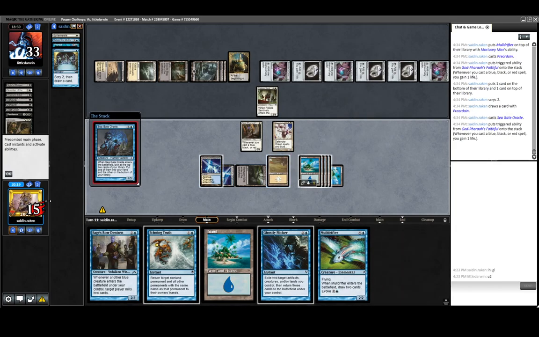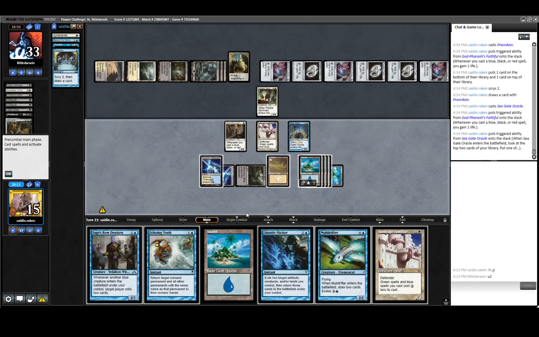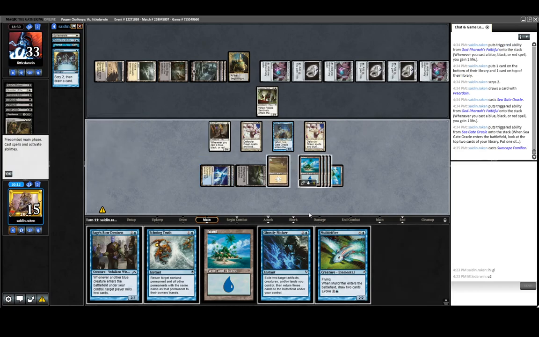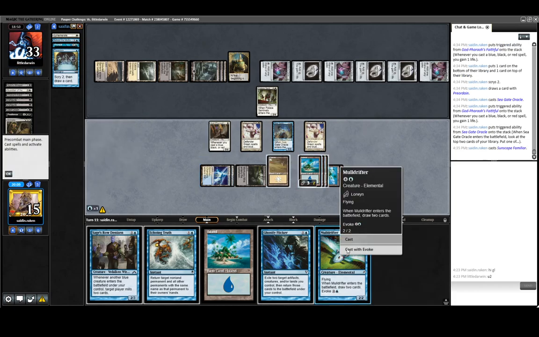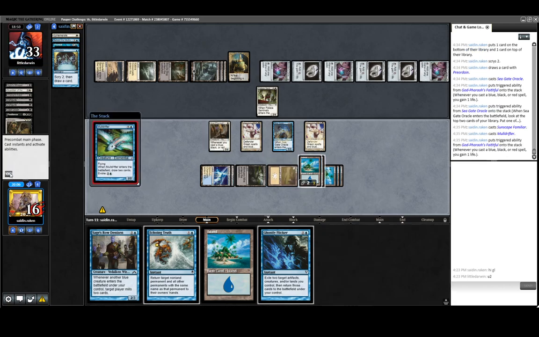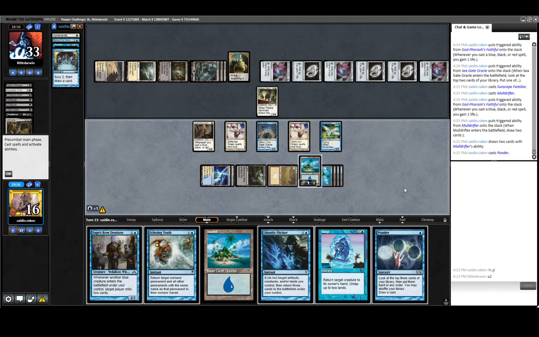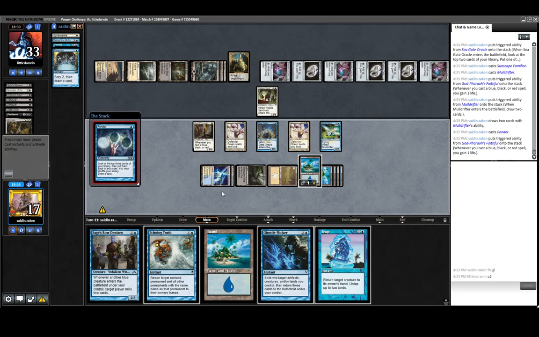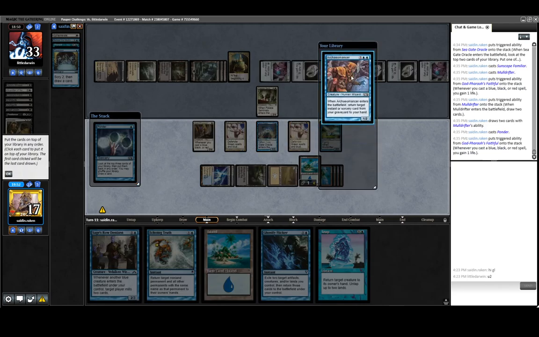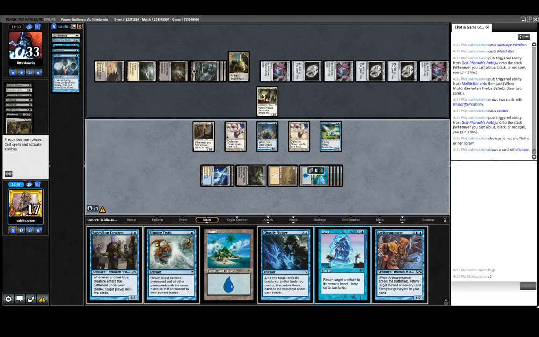Seed Oracle looking for Archaeomancer. Find another Sunscape. I'm just gonna play this out, I think. I'm pretty close. If I find an Archaeomancer with this Ponder, I can win. Okay. Now am I right about that? No. Snap this.